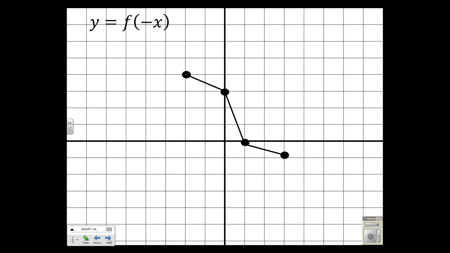Okay, this one. This is one that I've seen people just guess at. Like, oh, I remember this one. I remember there's a rule about f of negative x. I just don't remember. Does it flip over the x-axis, flip over the y-axis? Well, if we understand pre-function, post-function, it's a breeze.